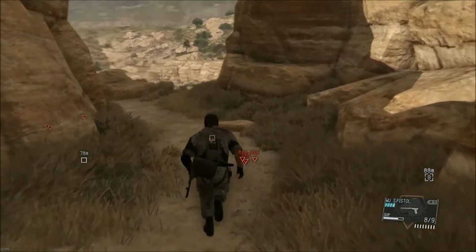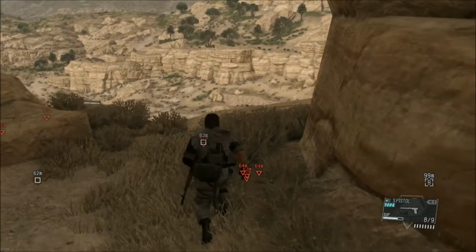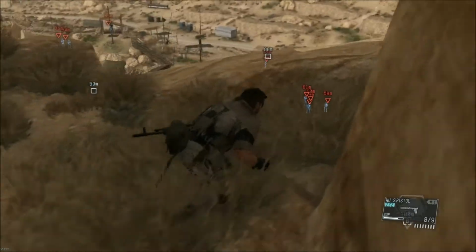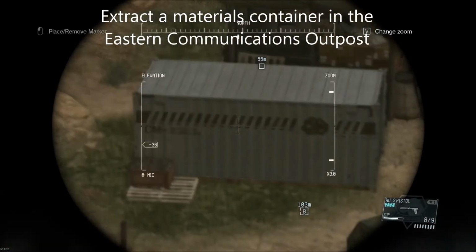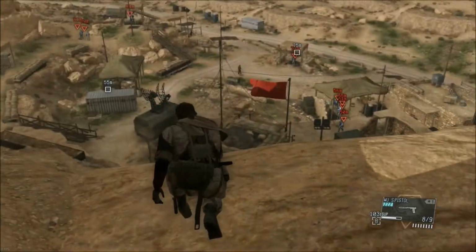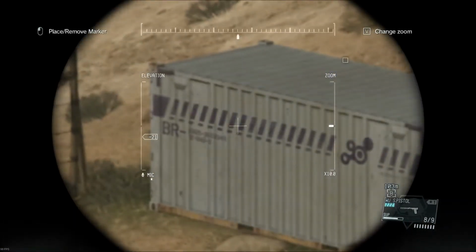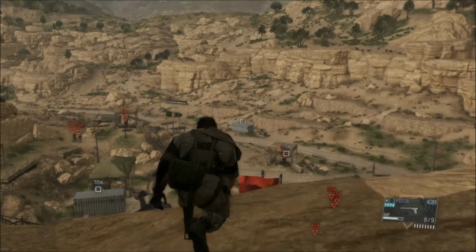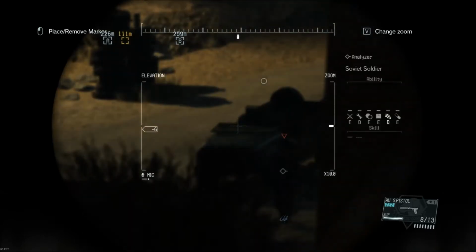Nice. Then there is the last side objective here that we can't get right now because we don't have the proper upgrades, and that is extracting the materials here. It's either this one or the one over there. Extracting either of them will count, but you need to have the fully level 3 Fulton to get it. Same thing with here, over the fence is to extract that 4-wheeler, which we can't get right now.